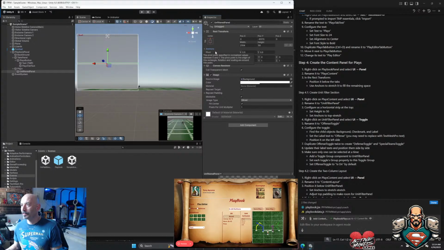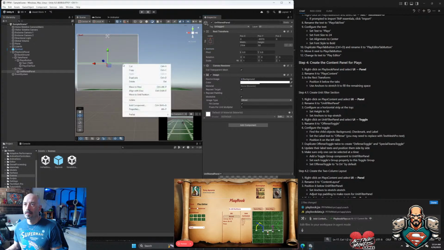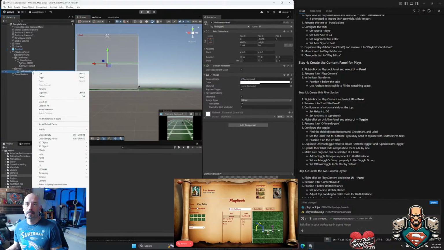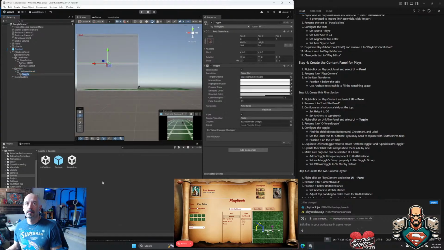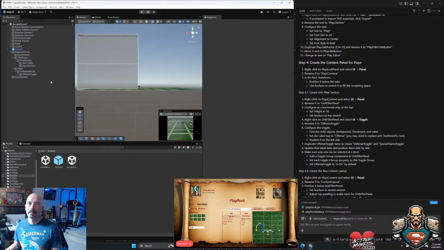Right click on the unfiltered panel, select UI toggle. Rename it to offense toggle. Oh, okay. So that's how we're using the buttons. Nice. We're getting there. Things are coming together.